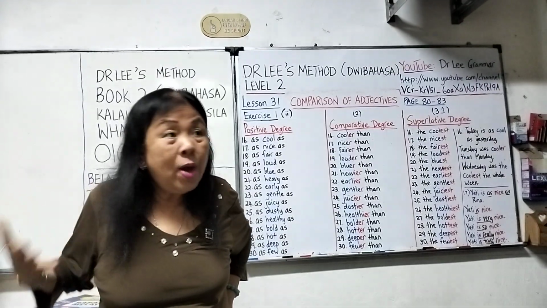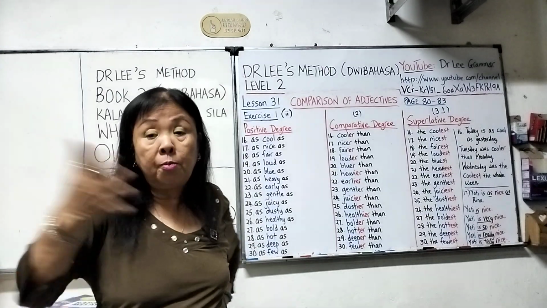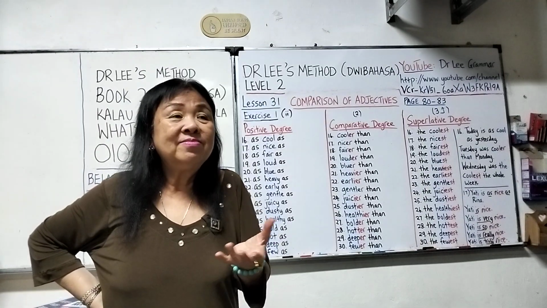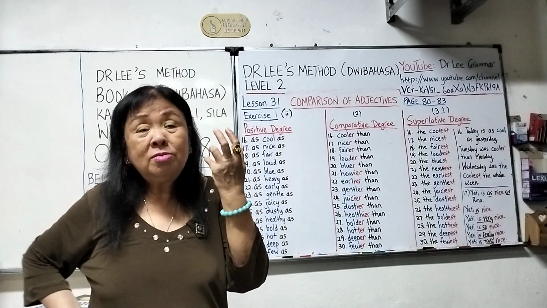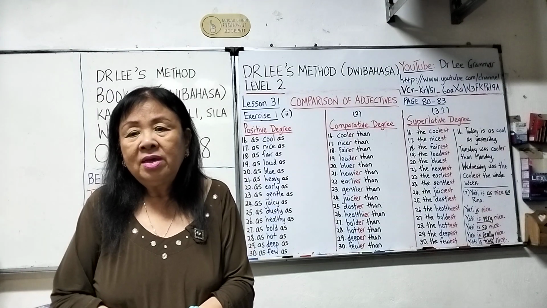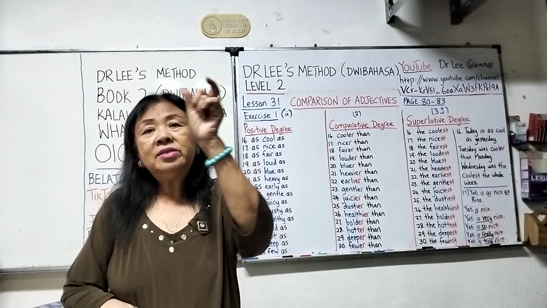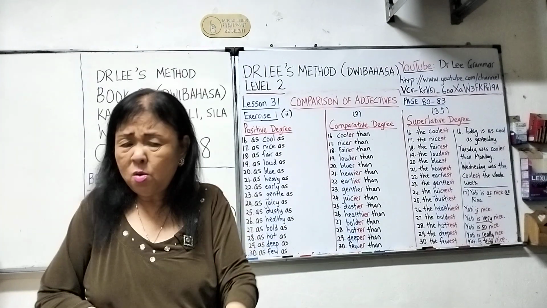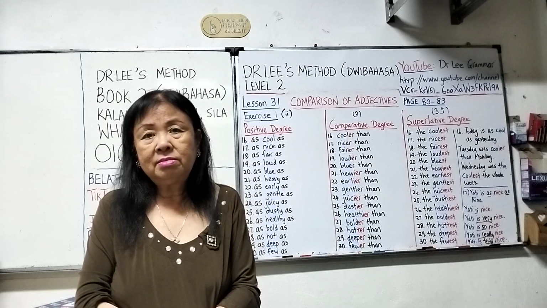But then, when do I put ER? When do I put IER? Or why do I have to put R? Well, I told you before, there is no way to know. Because in the age of the internet, you just type in "comparison of adjectives". You will definitely see rows and rows of words. This word changed to the comparative degree becomes this word, and then it becomes the superlative degree. One row after another, a long list. I think there are more than 100.